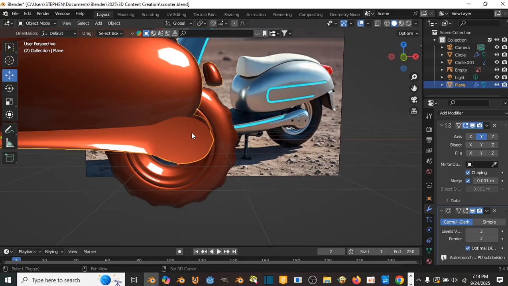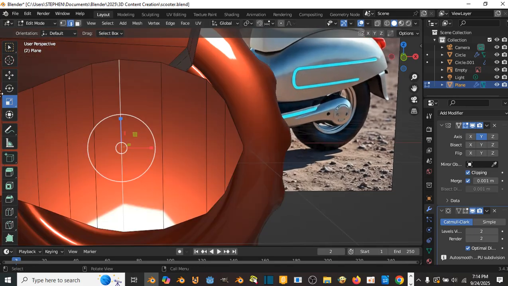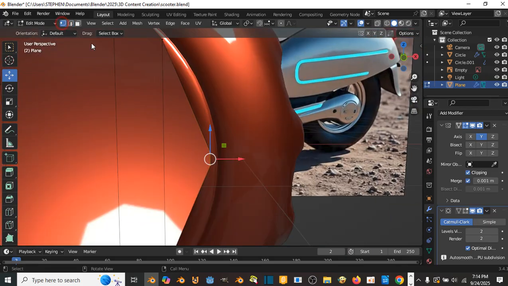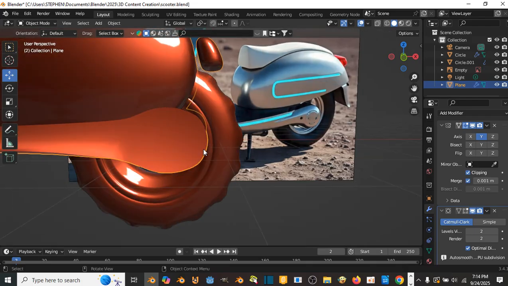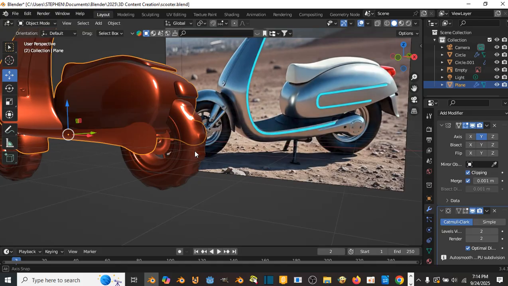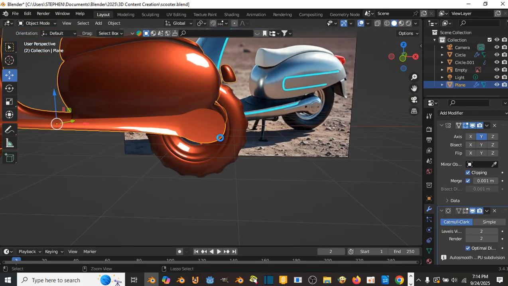So we'll have something like this, and then over here we don't like the pointedness of this part, so I'm going to select here and let me use the vertices. Select this vertex and this vertex. I'm going to press M and merge them at center, so we just have a single point there. So right now it's much more curved than before, so this is what we are going to be having now.